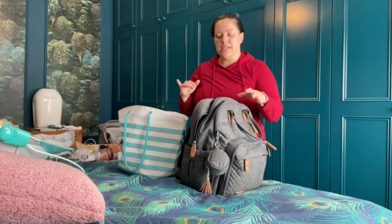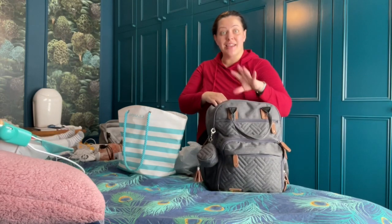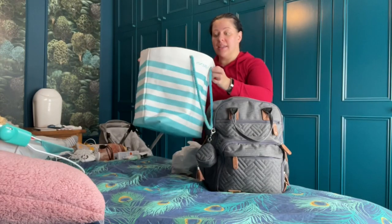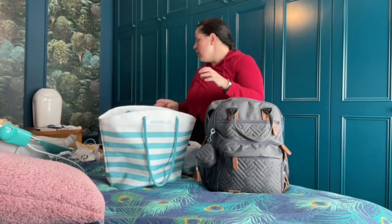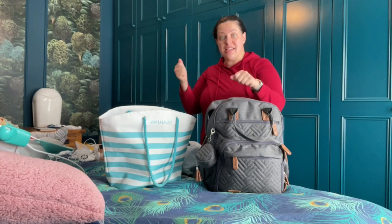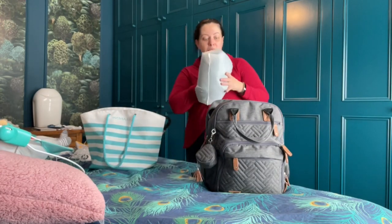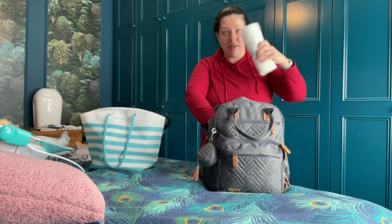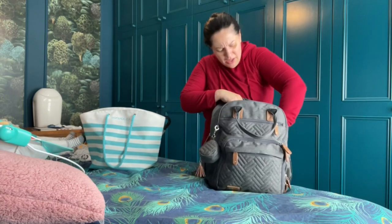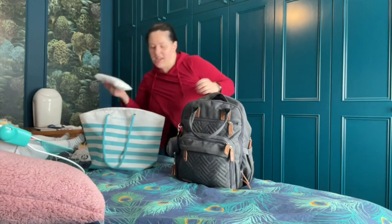Having done this before, all I really need for Bryce is this changing bag from Amazon — it's linked in my baby items highlights if you want it. I also use a small bag for his clothes, which I put into sandwich bags so they're easy to grab. In the changing bag I'm putting the baby carrier, kitchen roll just in case, and sudacreme — nobody wants nappy rash regardless of where we are.